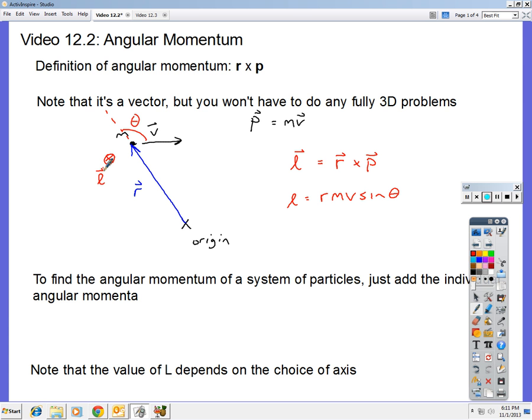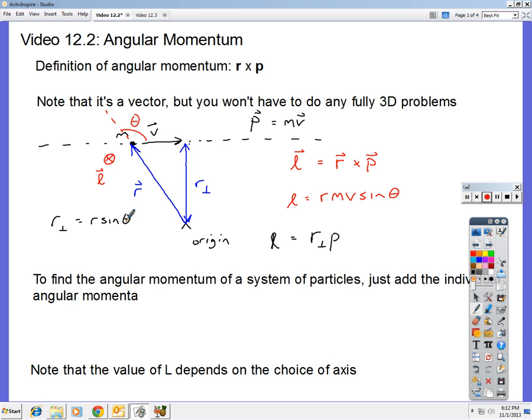Now, the other way of thinking about it is if you draw the particle's path, and then you look at the closest it comes to the origin, you can define another r, perpendicular, which is the closest distance. And you can say, in this case, that the angular momentum is just r perpendicular times p, because you can show that r perpendicular equals r sine theta. It takes a couple steps of geometry to do that, but it's not all that hard to figure out.